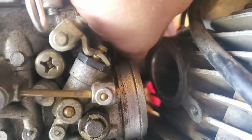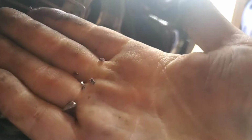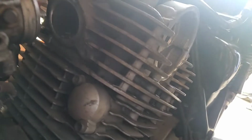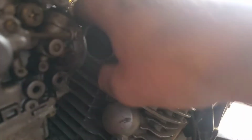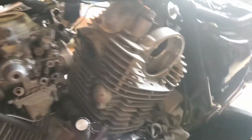But yeah, I got beef with whoever designed this because that is horrendous. Man, I found metal in the carb that is so not good. So to get that stripped out bolt off of there, I ended up just clamping the clamp all the way down and grabbing a 10mm socket and kind of popping it on there and getting it off with a ratchet. Ooze! Look at that. Metal chunks, bro! Yeah, there's something died. That's on the rear jug.